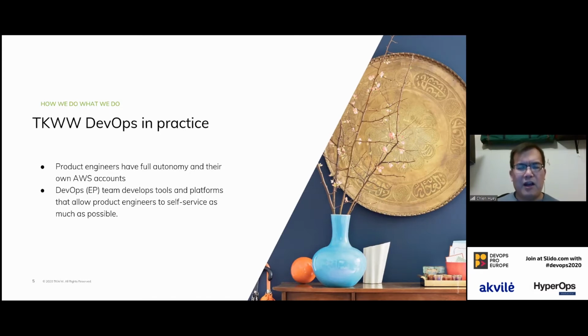So when we were pitching Kubernetes, it would be something that we as a centralized DevOps team would manage, and then the product engineers would manage everything else. They generally create the databases and the Elasticsearch and Elasticache things, and they manage those in their own account. So that's how our infrastructure or DevOps expertise is split up.